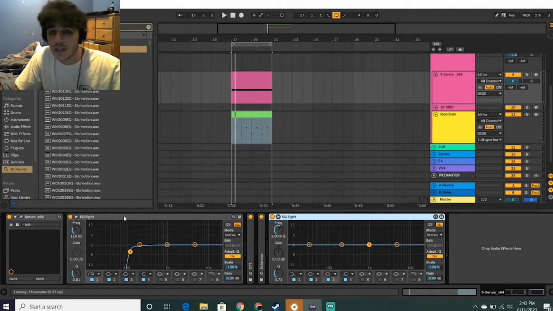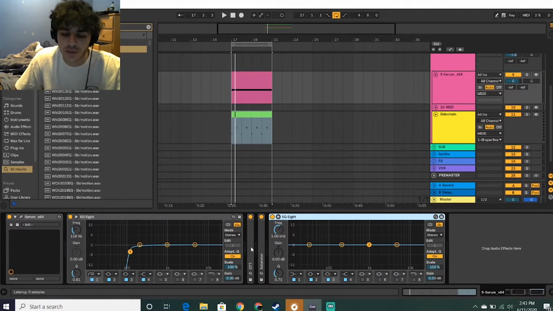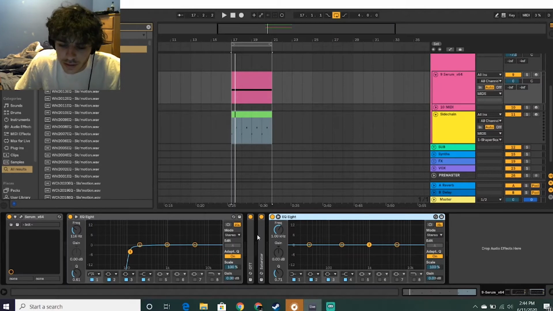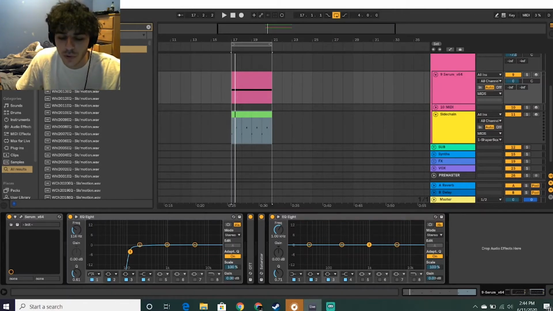That's because the EQ is before the OTT. Basically, if you put the OTT after the EQ, the OTT will bring out more low end, and any of the frequencies that you've already EQ'd, and saturation will do this too.